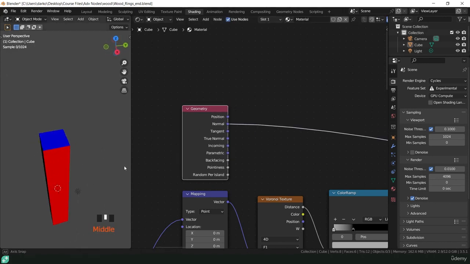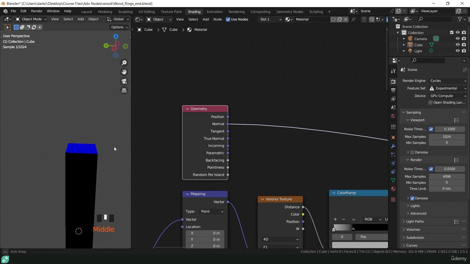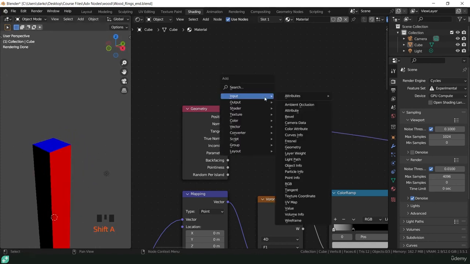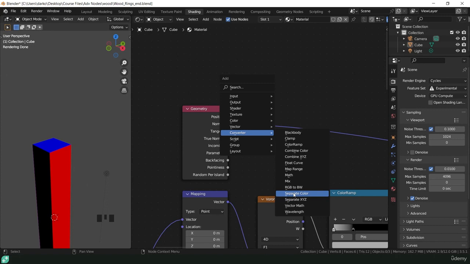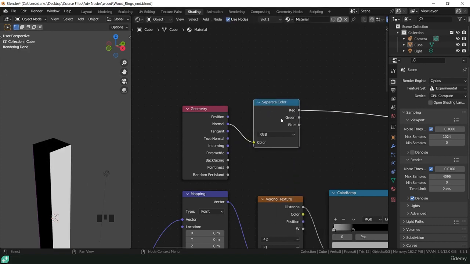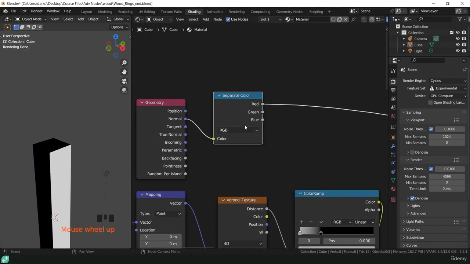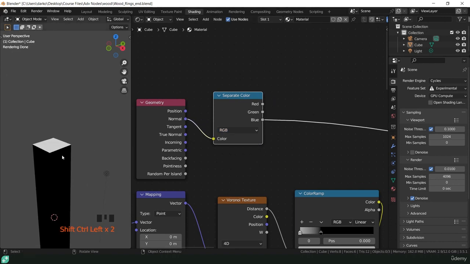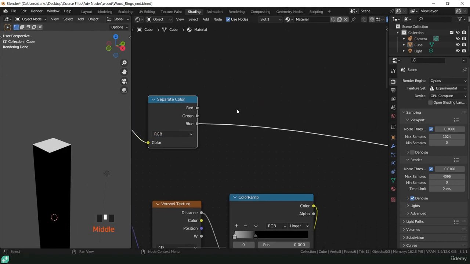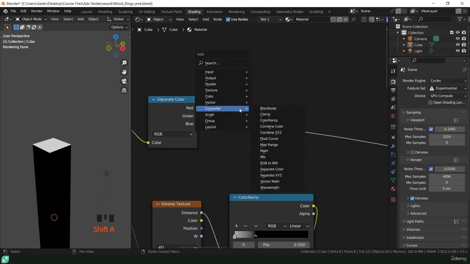You can see that when we use normal, we get different values on our sides. What we can do is use a separate XYZ. Well, I've actually chosen a separate color, but it does the same thing. If we grab our value where we have white on the top, and then we flip that, we can do that pretty easily using an invert node.